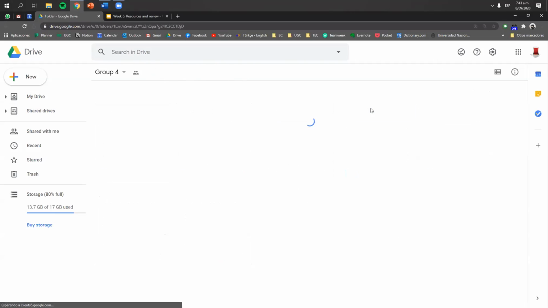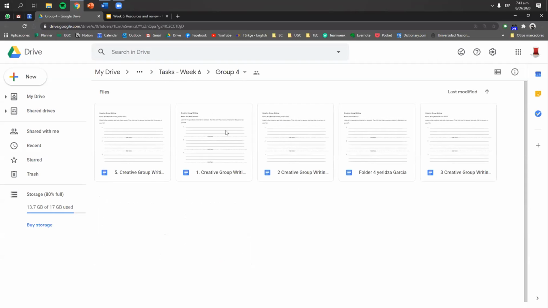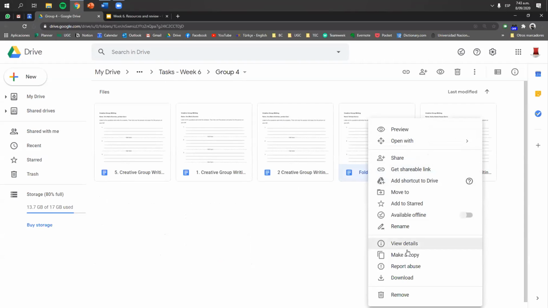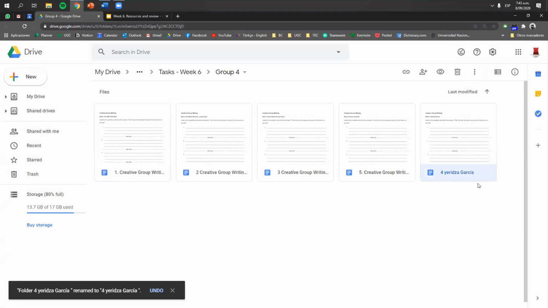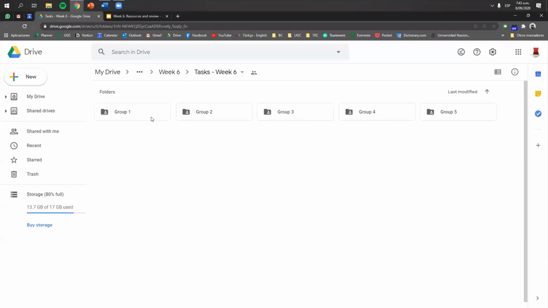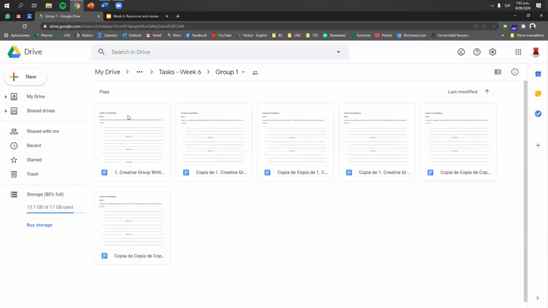None of the groups is ready yet. All of you guys have some sort of a problem. I believe this is the only one. I'm gonna adjust it myself, but this is the only one that somehow looks better. It's not folder, it's number 4. 1, 2, 3. But I have a question. The problem is that I cannot edit the name, so I cannot do anything. I don't know why.